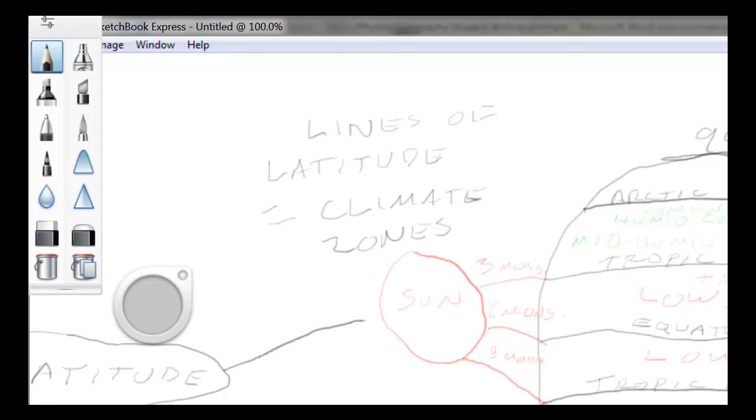Now, the further away from the equator, you should be noticing the climate zones are getting cooler. So further away from the mid latitudes, we have the high latitudes. And here you have bitterly freezing cold climate zones. We have ice caps at the coldest areas. We also have tundra, and we also have subarctic climate zones.